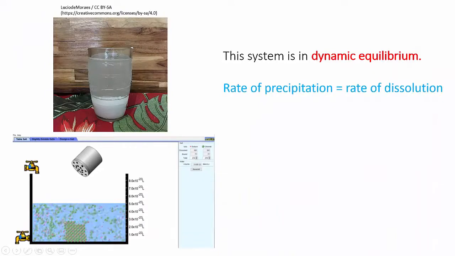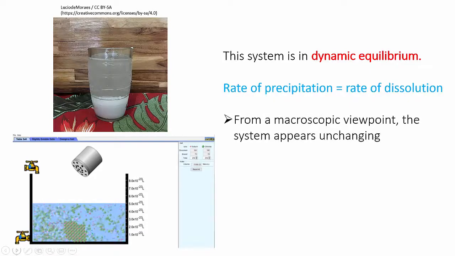This means the system is in dynamic equilibrium, and we have two key points that should now be familiar. On average, the system seems unchanging. This is apparent if we look at the number of dissolved and bound ions.